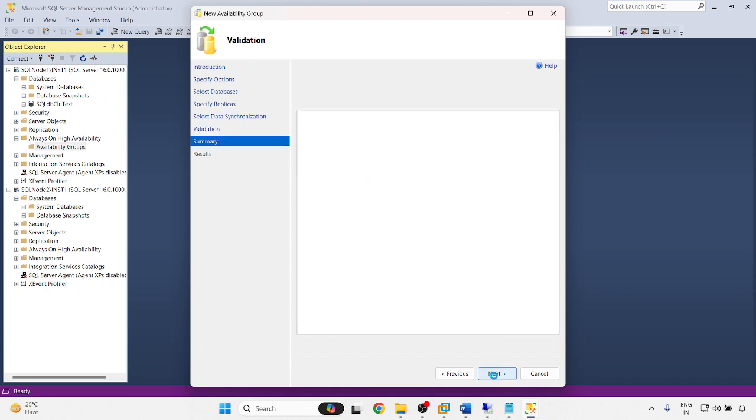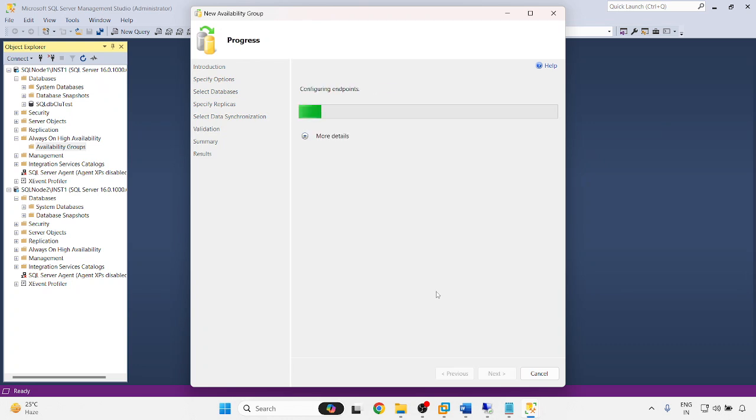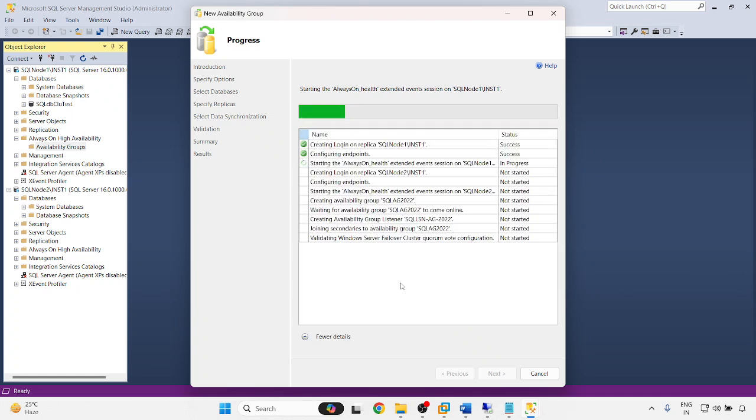Go to the next and finish. Click on more details. Configuration of login on the replica is a success. Configuration of endpoint is a success. Starting Always On health, it will take some time.